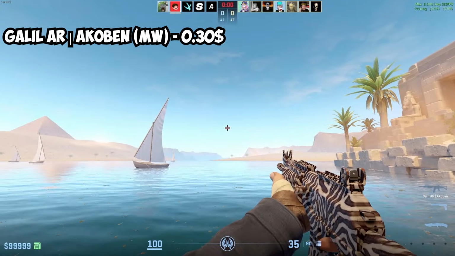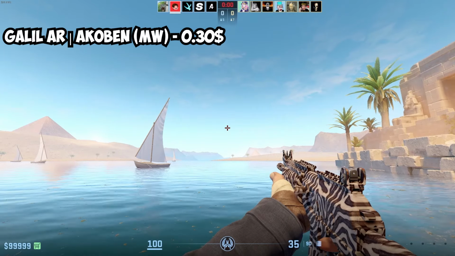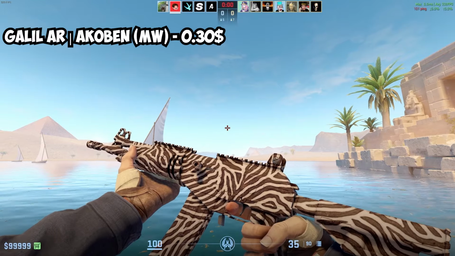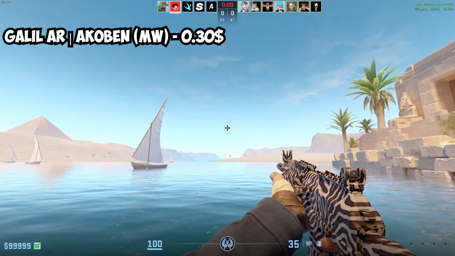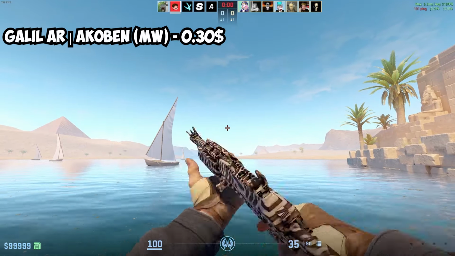For the Galil, I went with the Galil Acopen. I'm really bad at pronouncing some of these names, I know, but I'm doing my best. This one is the third in a row that will be at 30 cents. This one is also a skin at 30 cents and in minimal wear condition. So a really nice one.